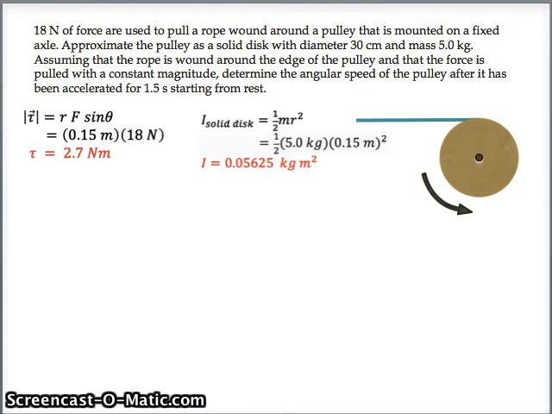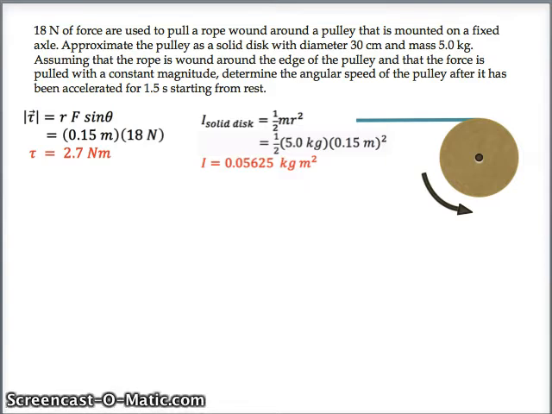The inertia needs to be calculated using a formula for a shape. And we would look up that the formula for a solid disk is 1/2 the mass times the radius squared. Again, using that 0.15 meters as the radius. We got a rather small value, and that is measured in kilogram meters squared. An unusual unit, but this is often a value that's used to find something else. So it's just not commonly known.